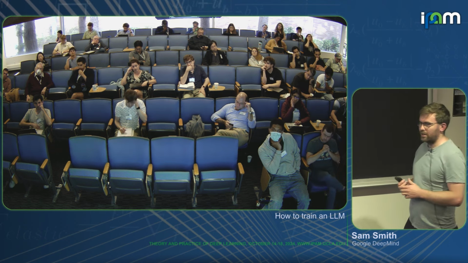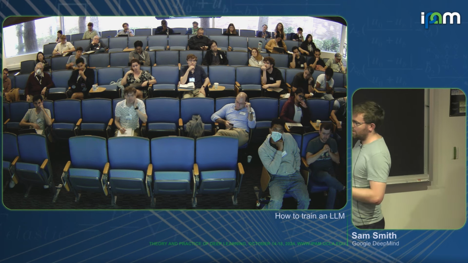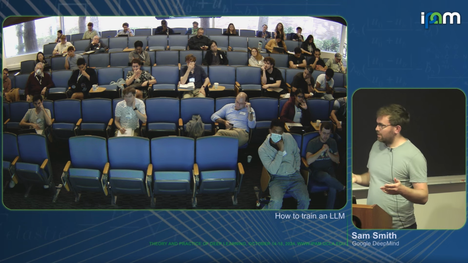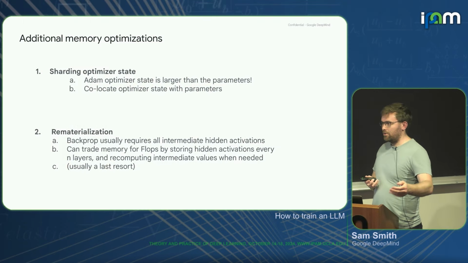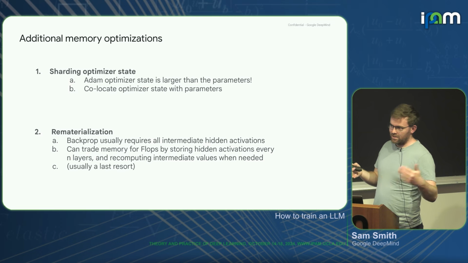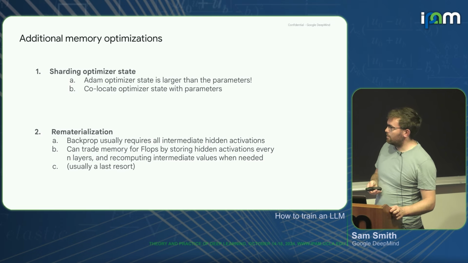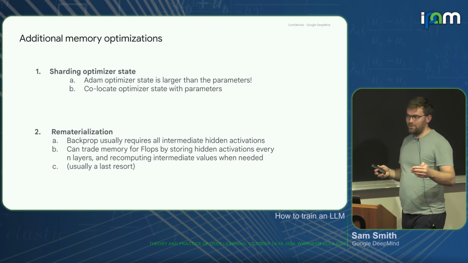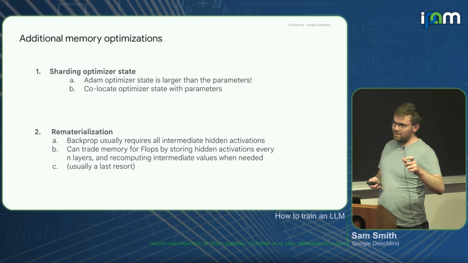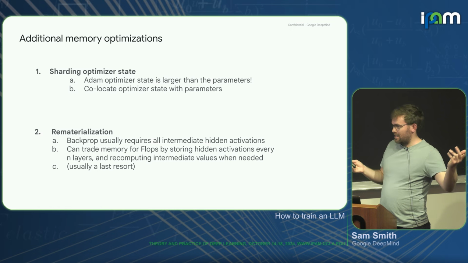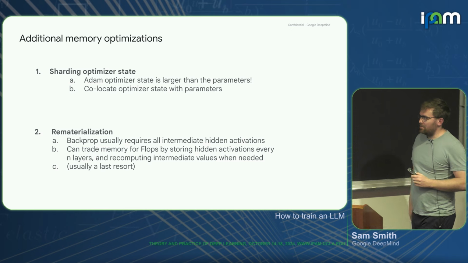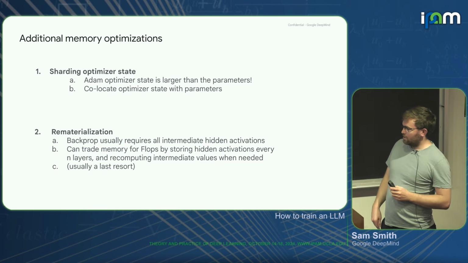Okay, so just a few other minor considerations. This was all focused on the parameters. Obviously, there's also the optimizer state. If you think about Adam, it's tracking multiple moving averages, so actually the optimizer state is larger than the parameters themselves. But the simple solution is we just co-locate optimizer state with the parameters, so we only store optimization state next to where the parameter lives, and that solves that. There's one other concept that's maybe worth vaguely knowing about, which is rematerialization.